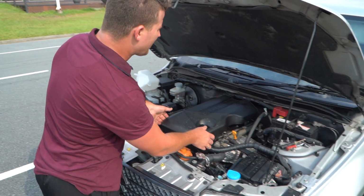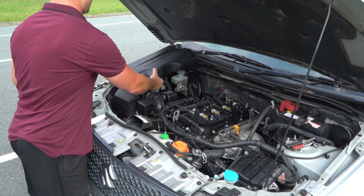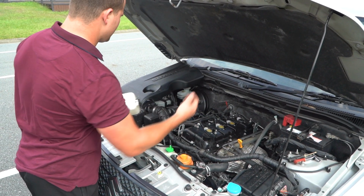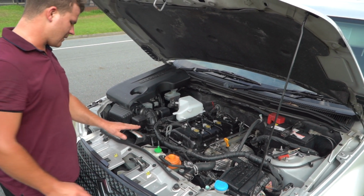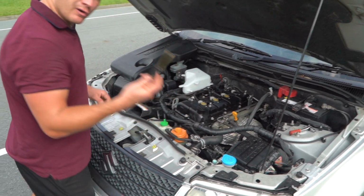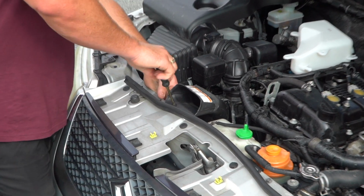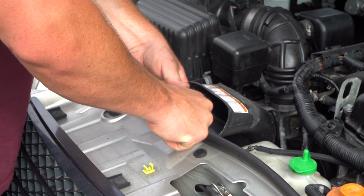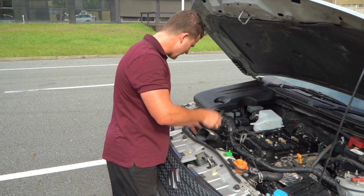Alrighty guys, so start by taking off your engine cover. I already had mine clipped off already, ready to go. But yeah, they just pop up into the air. Next thing we've got to do is take away this little air intake hose. To do that, just use a little flat edge screwdriver, and you literally just pop these little plastic trims out. You just pull up on the plastic and it'll pop off.